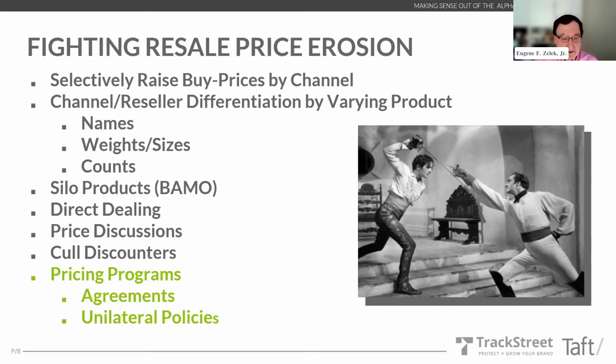Another alternative, it's really kind of old-fashioned, is to have price discussions. As an example, we did have a client do this. It hired McKinsey, which is a client of ours. McKinsey did a very fancy elasticity study. And the manufacturer went to dealers and said, see, if you raise your prices, you're really not going to lose volume. And there's plenty of proof that that would be the case.